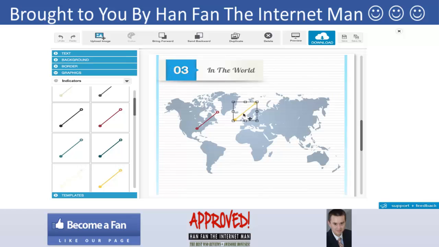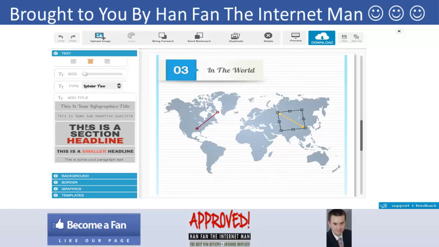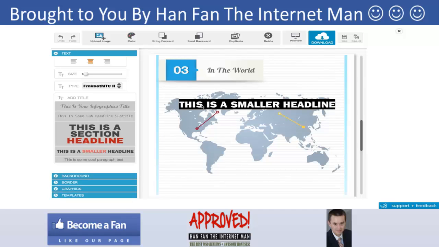And we also built some great indicators, right? Indicators are mostly used with maps, but you can also use them for other purposes. There are these little dotted lines that you can use to point at a specific area of a map, and they are very great for infographics. And again, all these are built in inside the software.